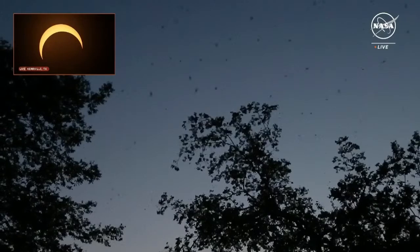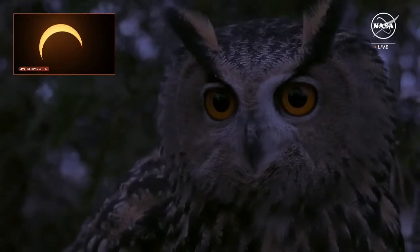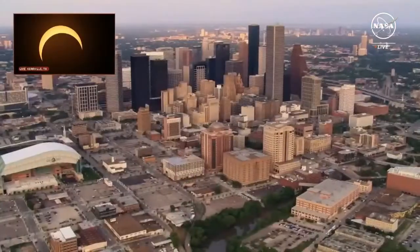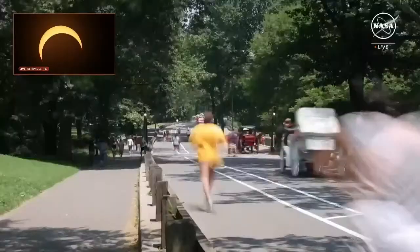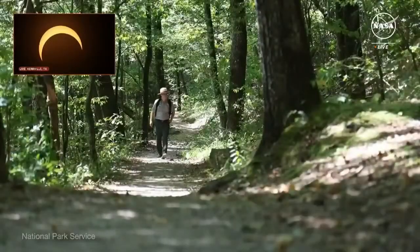We're measuring how the rapid onset of darkness during an eclipse affects wildlife by measuring the changes in sounds that they make. The general public is best suited for this type of project because the general public is everywhere. And that's really the power of the participatory science component of this project. It enables recordings and observations of soundscapes across the diversity of ecosystems covered by the path of totality. We might think of some ecosystems having a greater influence of human activities on the soundscape, whereas in other ecosystems, say a remote part of a national park, we might have a lower influence of human activities and greater influence from the sounds of life and earth.